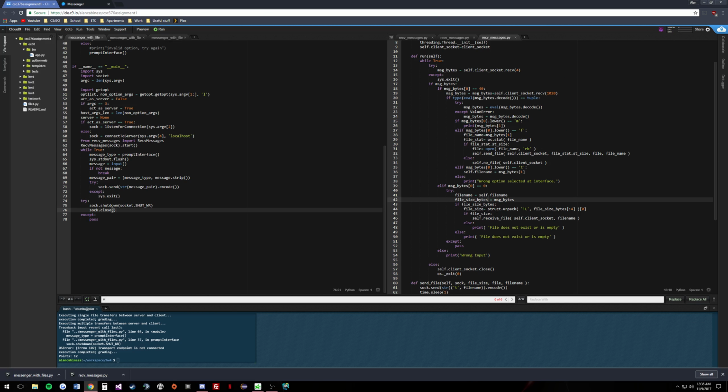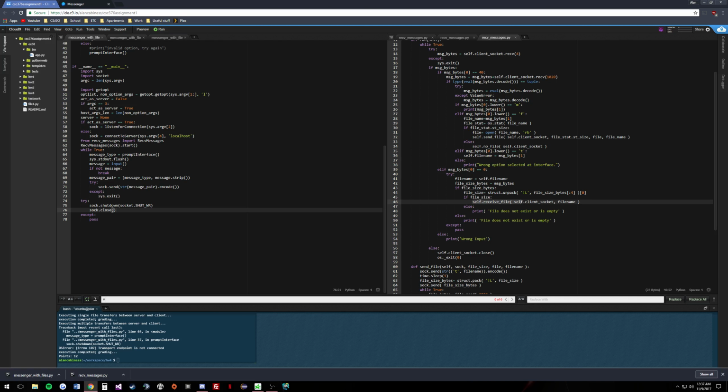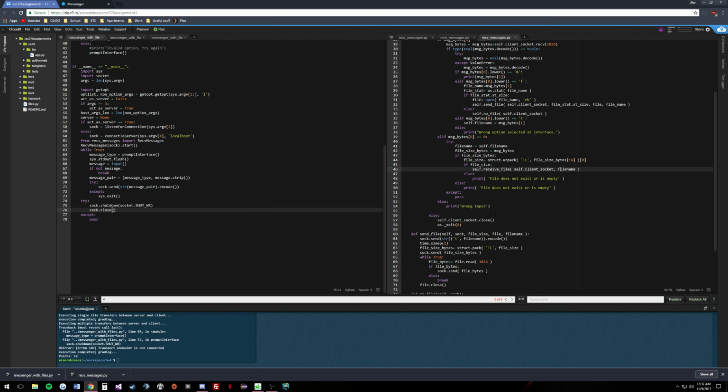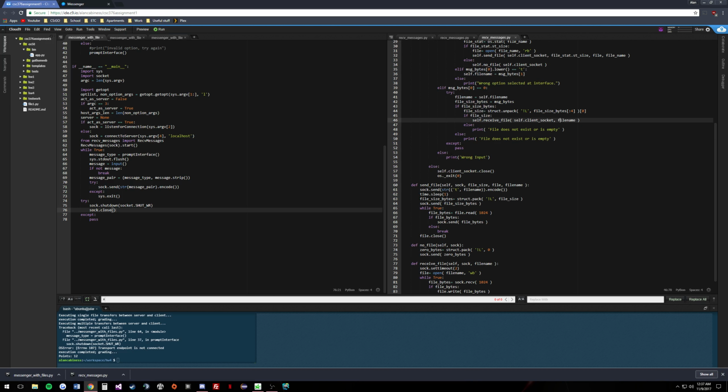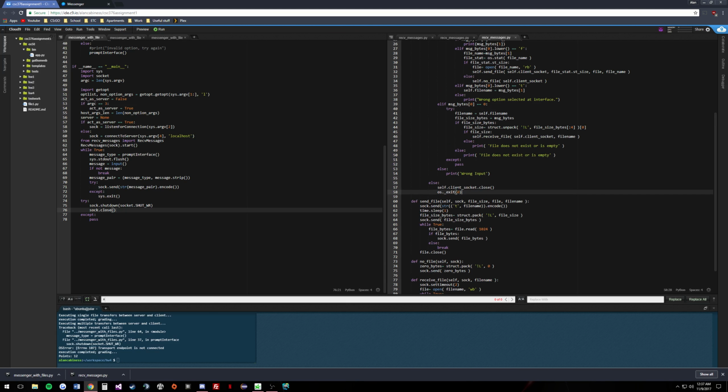Then if that, then we unpack it so we can continue forward from just the size, and then it receives the file. So once it says that it's going to get a file, it starts receiving that file from the file name here. So then these are just a bunch of otherwise print these out, which realistically in the test cases it doesn't hit, and then close the sockets and exit if there's bigger errors.